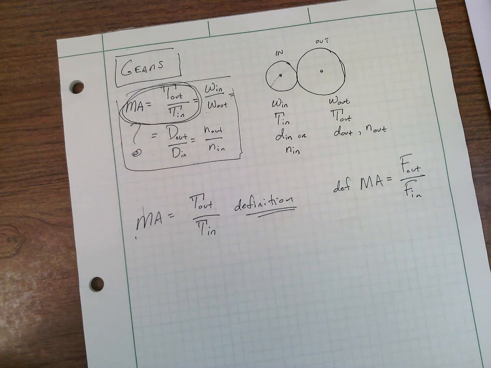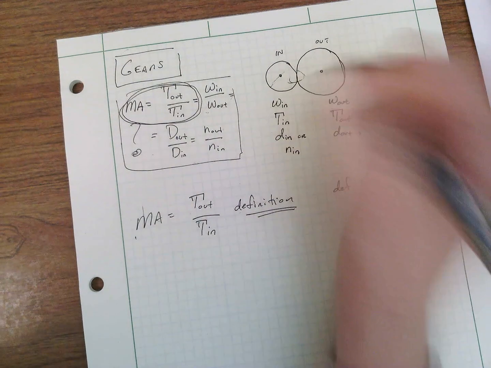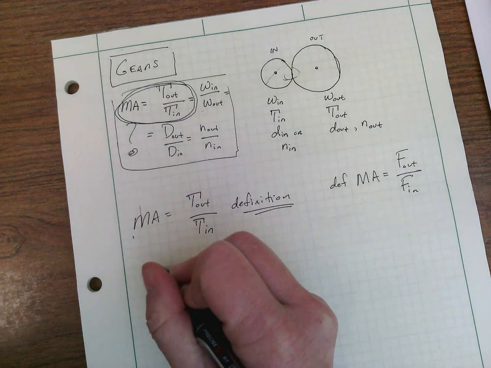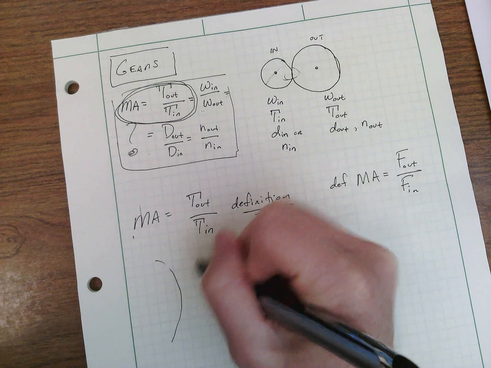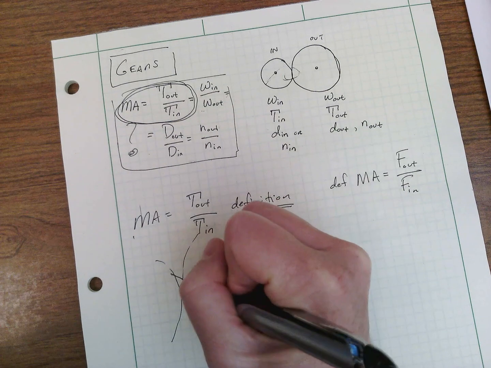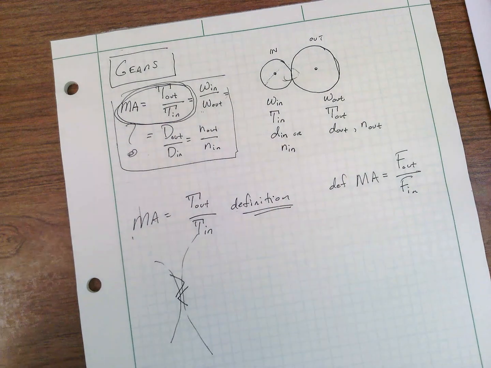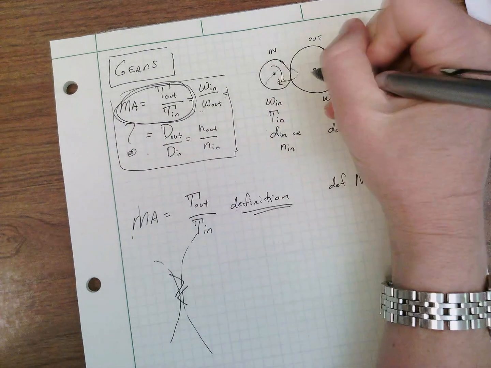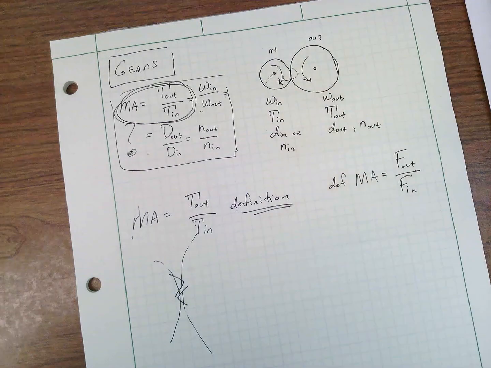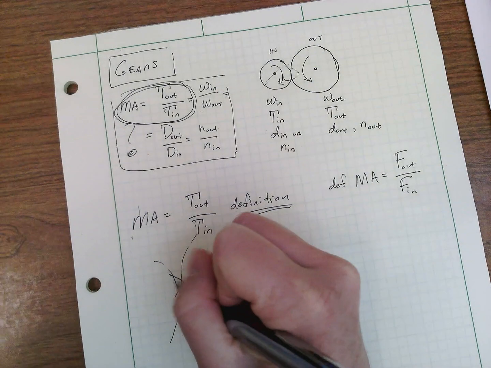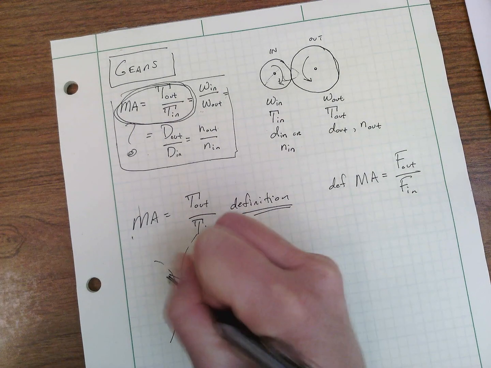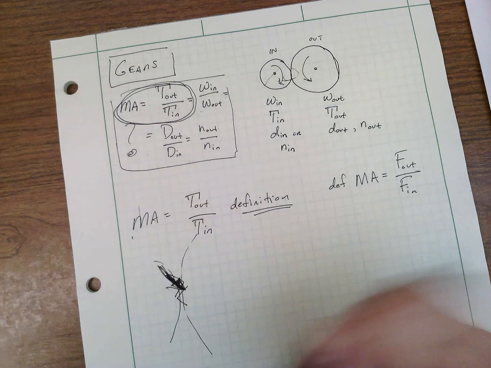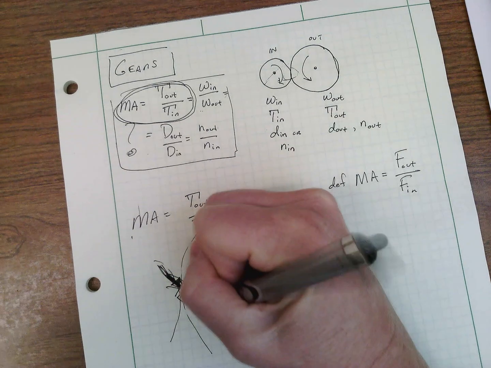So I want to zoom in on what's happening when teeth contact in a gear. So here's my one gear and here's my other gear, and there's teeth here, and these teeth are mating with each other. And let's say this one is spinning this way, and this one then would be spinning this way, right? That means that this tooth is pushing down on this tooth, and this tooth, action-reaction, is pushing back up.